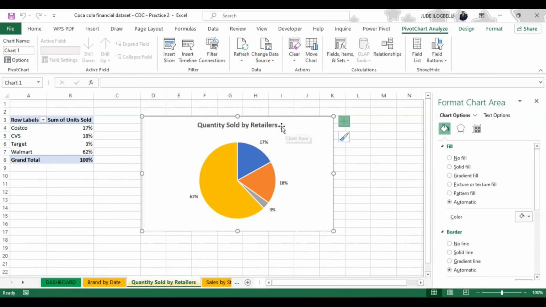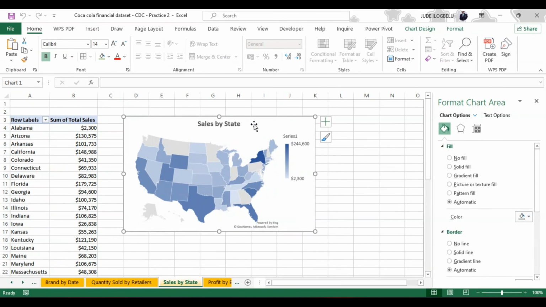Quantity sold by retailers. Control C. Sales by state.